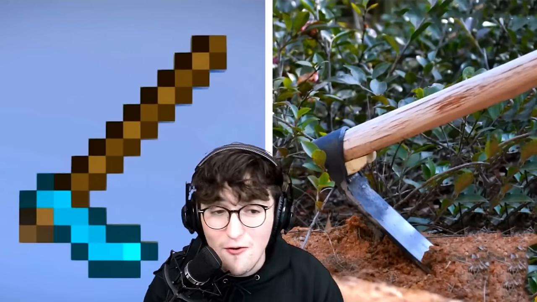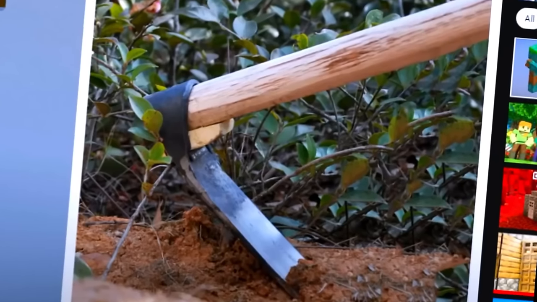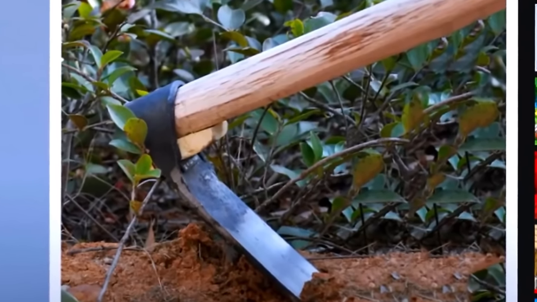We got a diamond hoe in Minecraft versus a diamond hoe in real life. Now, I gotta say, the diamond hoe in real life, it's more like an iron hoe. Look at it. It's silver. Probably made out of steel or maybe even iron, but just spray paint them blue to look so much more real.